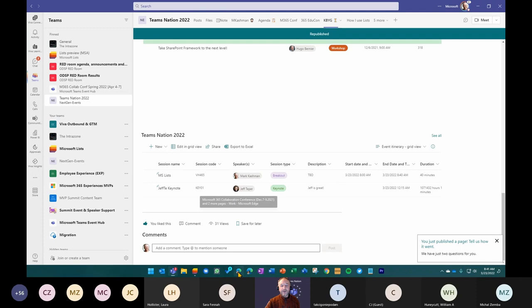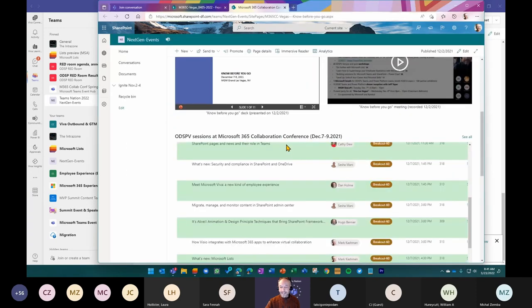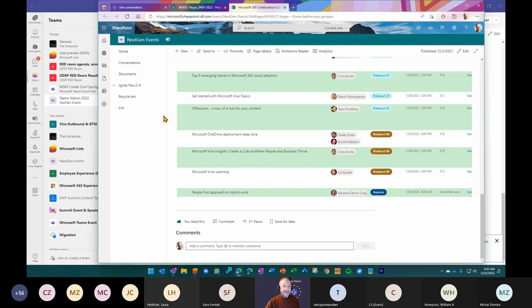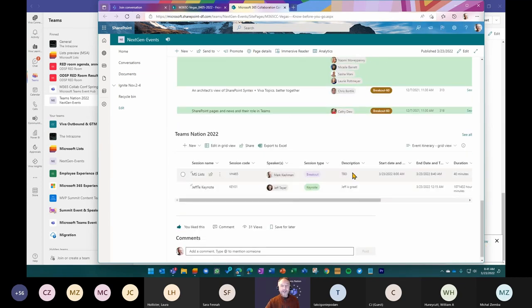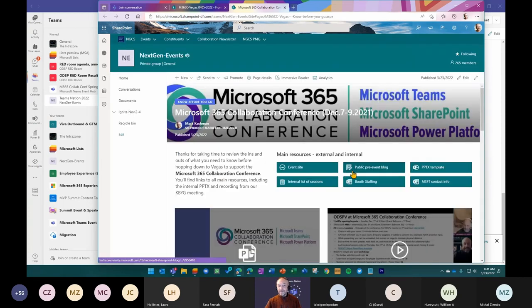And then the kind of magic is, even though I did that in Teams, if I scroll to the bottom of this, you'll notice it's not here. But if I hit refresh, of course, it's just a SharePoint page on the back end, and if I scroll down, you'll see that we've got our new list. There it is. So it's all live, it's all connected, and it's a really nice way to, next time you do this, this is another little trick, just copy this page and everything will be laid out just like you like it. Then you make the changes that you want, give it a different title than Teams Nation, and you automatically have a Know Before You Go for the next event. Save yourself a little bit of time once you do it once.